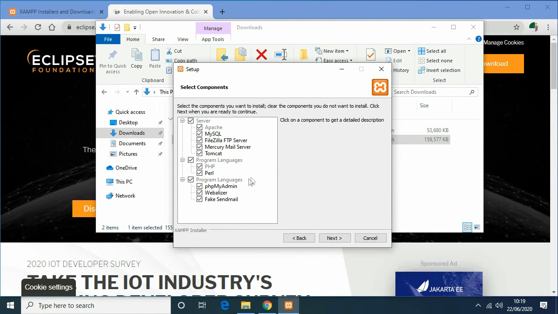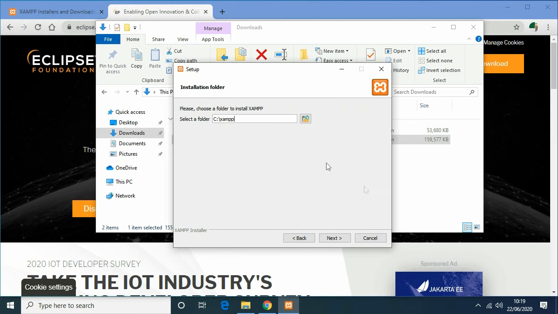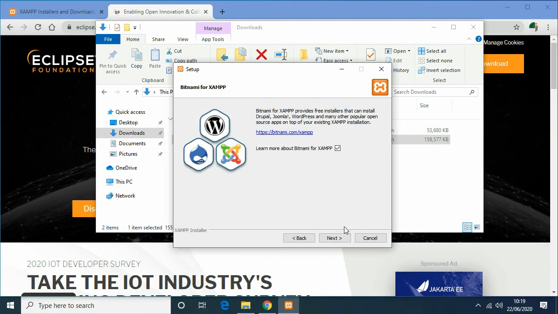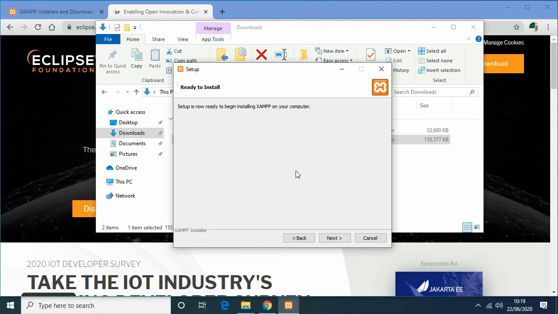We'll look at those in a later video. For today it's just sufficient to install them. So we need to untick all of these here because we don't need any of them and click next. It's fine to install it into that folder there, and English obviously for us. And then we can click next and let it install.